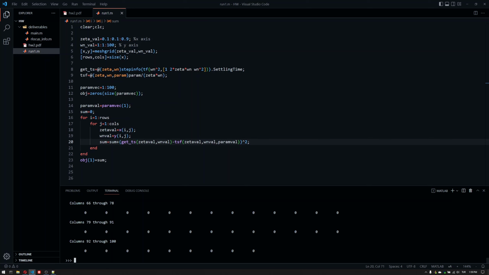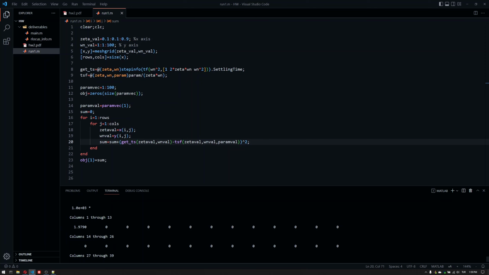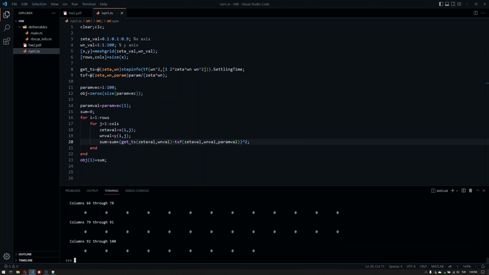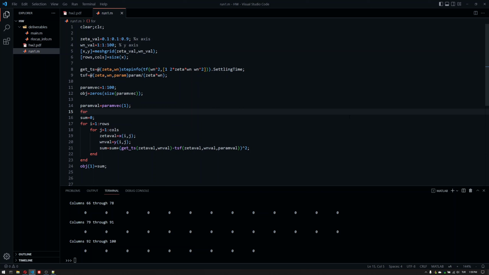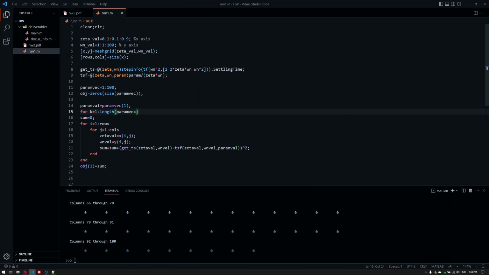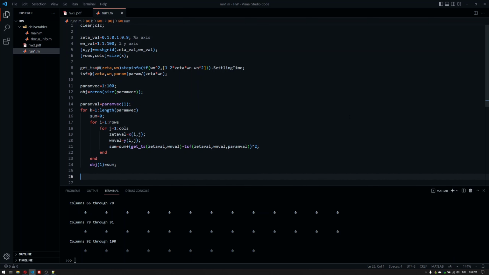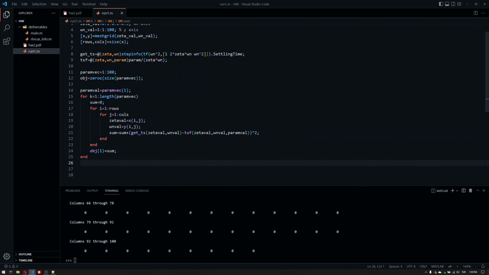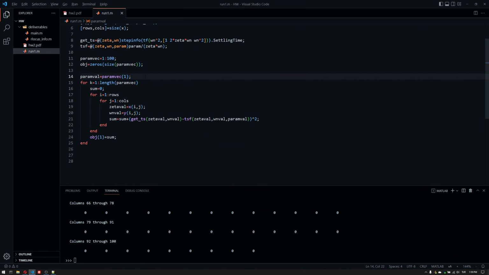So objective, you can see everything is 0, but the first one is something like this, 1.979 times 10 to the power of 3. So I have to basically wrap it around another for loop where, let's say, k starts from 1 to length param vec. So now I'm doing this for each parameter value here. And I need to choose this based upon this, of course. Now, not the first one, the kth one. I'm doing the same here, not the first one, assign it to k.